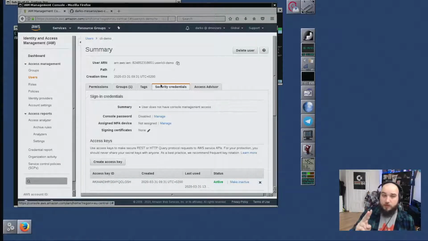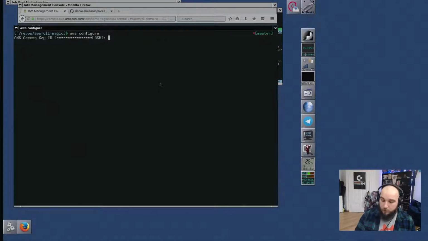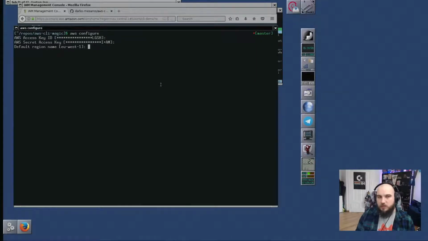But basically you have two keys. You have an access key and you have a secret key, right? What you do is paste your access key here, bam. Then it asks you, please paste your secret key, well, bam. Select a region. I chose EU West 1, but because I'm close to Frankfurt, let me do it in Frankfurt. EU Central 1. Like that. And then the default output format, JSON. Yeah, JSON is fine. Thank you, Ian.